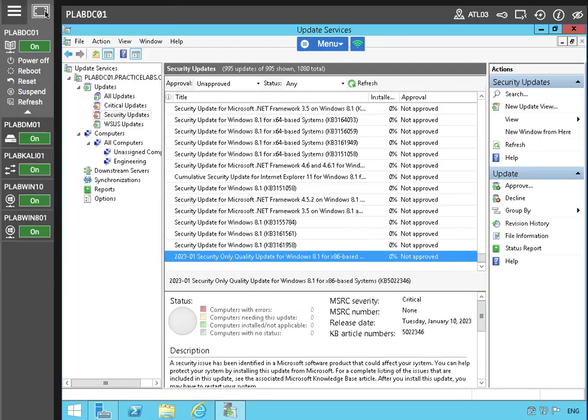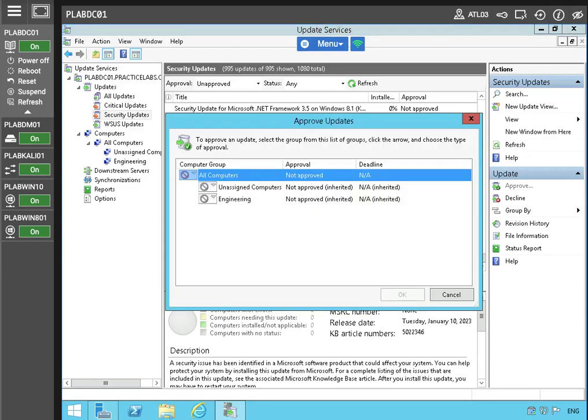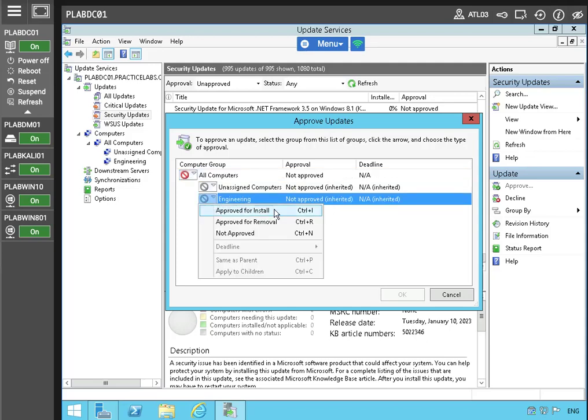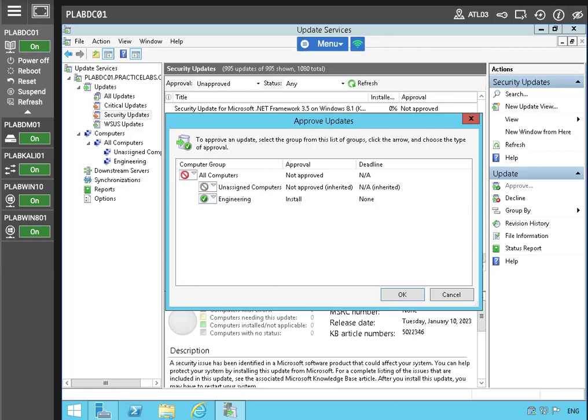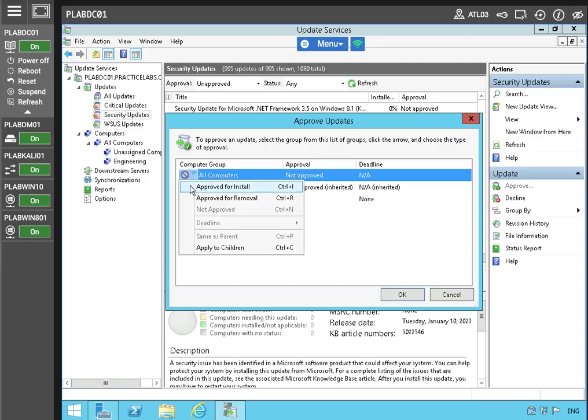Okay. All right, so we found one that hasn't been superseded, so we're actually going to approve it here. Right. So now in the approve updates, we're definitely, let's see, approve for install, of course, and we're going to do the same for, let's see, the computers here.